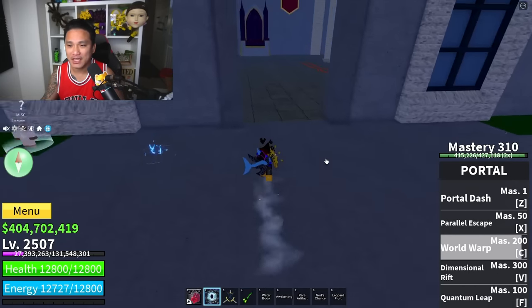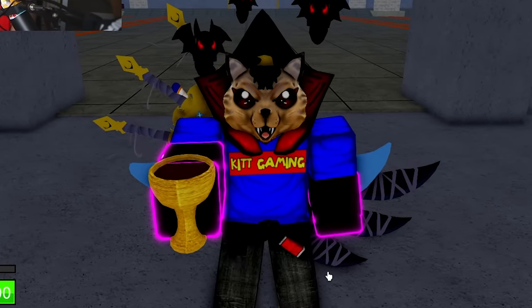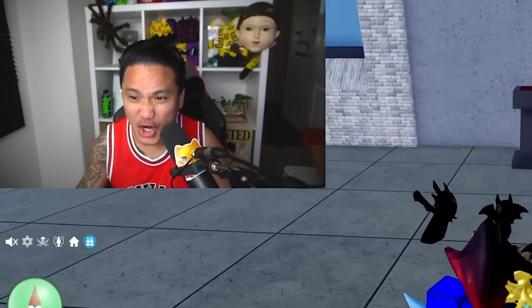You know what we're gonna do right now? We're gonna go back to Sea Castle, and we need to change our luck by using this God's Chalice. We have to kill Rip Indra, and I think that's going to change our luck. It is now time to beat the crap out of Rip Indra.